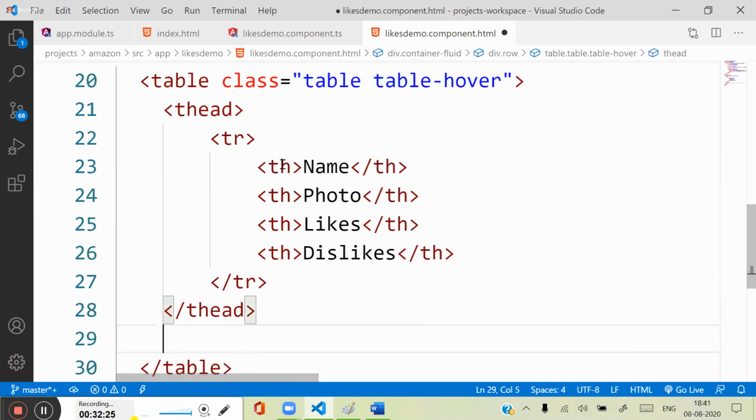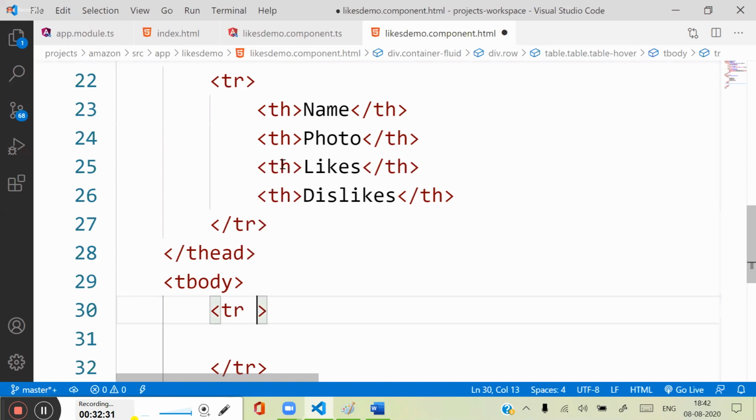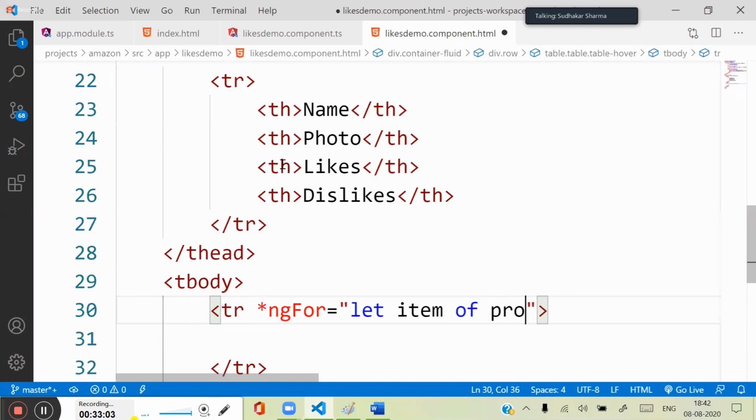And we have the tbody, and here the row should repeat. Generally, when we are adding and manipulating the rows dynamically, we can add the rows and manage them. I will show you how we can dynamically add the rows. Initially, the first option is we configure a repeater with ngFor: let item of collection, that is products, the collection of products.